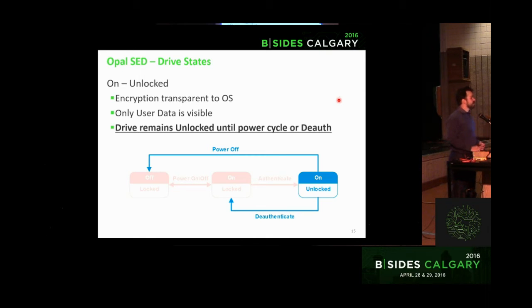So what that typically means is that, let's say if you restart your operating system, the drive will still remain unlocked. The operating system doesn't really know that the drive is locked, so it doesn't do anything special with it. If you crash your computer, the drive will remain unlocked. That key will still remain in the memory of the drive. And this is actually something that the standard specifies, that OPAL specifies. This is how drives are supposed to work. And this is what we're going to exploit to be able to gain access to the data.